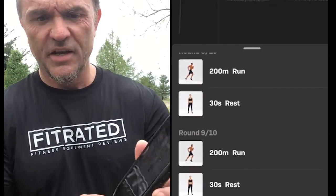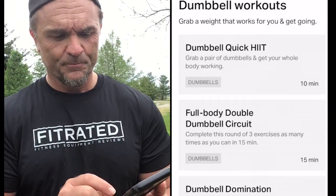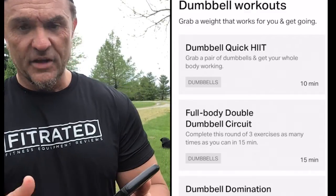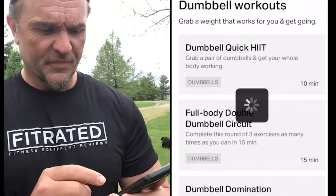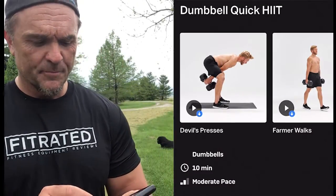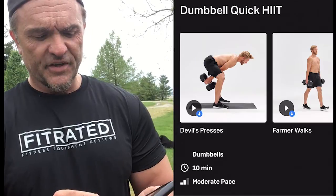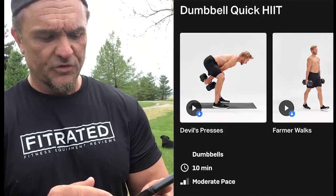And so we have equipment workouts as well, dumbbells, kettlebells, and whatnot. So let's just grab a dumbbell workout real quick. The dumbbell workouts that they have just as an offering include some HIIT as well as full body circuits. We'll grab the dumbbell quick HIIT. And this is going to tell you it's 10 minutes as opposed to 15 minutes. Each of these workouts will give you the time duration.